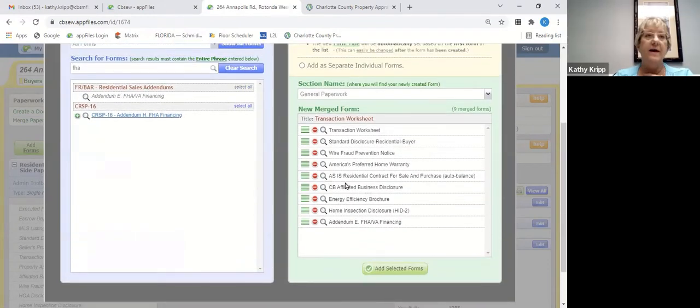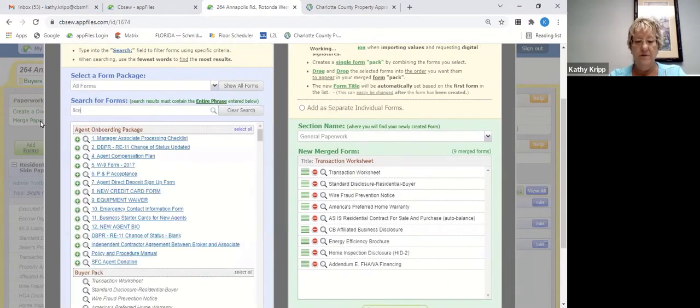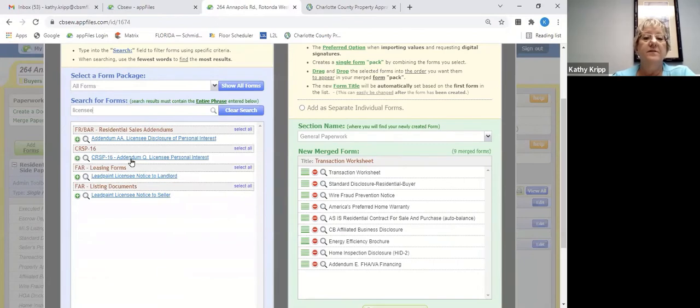Okay, so if, let's say, you're related to your buyer, we would need the licensee's disclosure of personal interest added also. You must disclose, and we like to have that form on file. So again, you could search for licensee's disclosure of personal interest, any documents that you want to add ahead of time that you know you need to have.